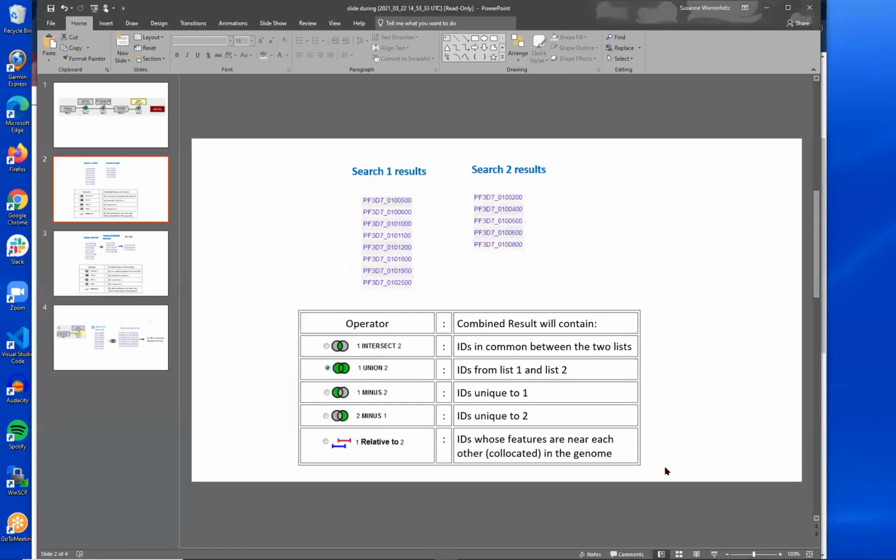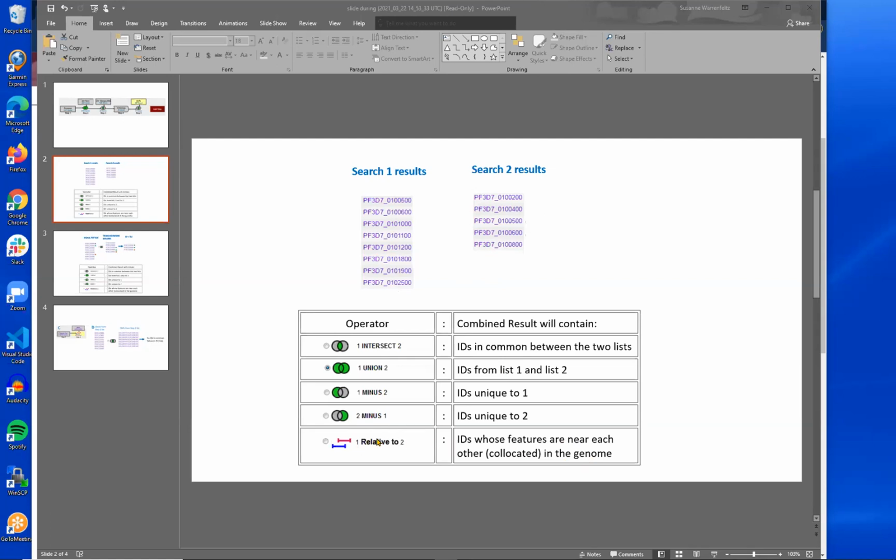All right. So when we have two lists, a list 1 and a list 2, and they're both filled with IDs, mathematically there's only a couple things that you can do with that, right? You can intersect those two lists and say, show me the IDs that are common between these two lists. You can union them and say, give me another list that has all of these. You could subtract them, so if you did 1 minus 2, you'd say, show me all of the genes in here that are unique, that do not appear in this list. And you can go vice versa, 2 minus 1.